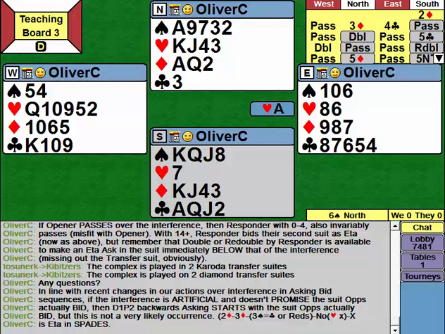As an example there, supposing it goes 2 diamonds, 3 diamonds, and now instead of bidding 4 clubs, East bids 3 spades to show either clubs or both red suits. Now North would pass, showing a singleton heart, and now we could use double as Eta in spades. And 5 diamonds would be Eta in diamonds, because it's not certain that East actually has clubs.